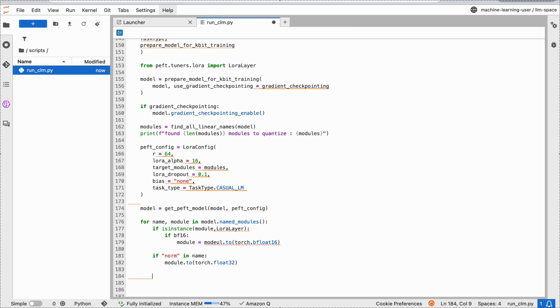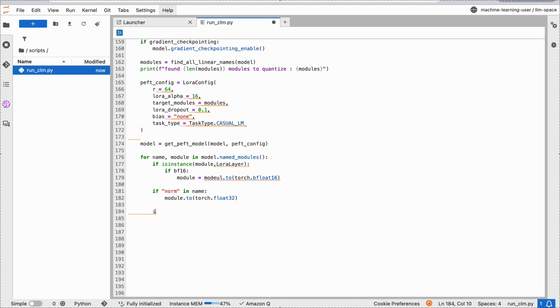Okay, and now let's have another if statement. If lm_head in name, or we have embed_tokens in name. And essentially what we're saying is for the embedding layers with the embed tokens and the final output projection, which is the LM head, that's what we're checking right now.